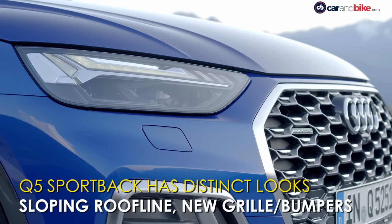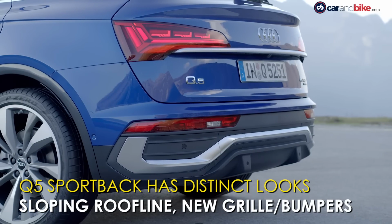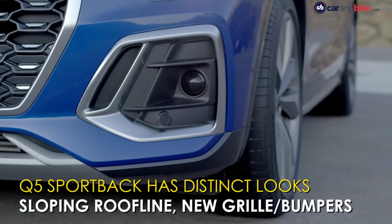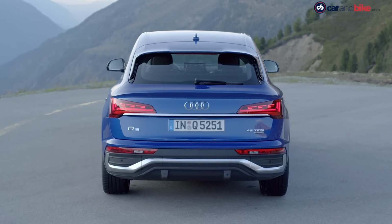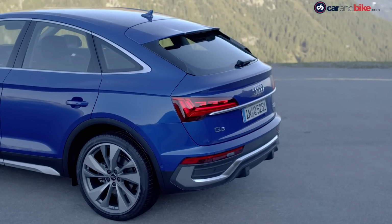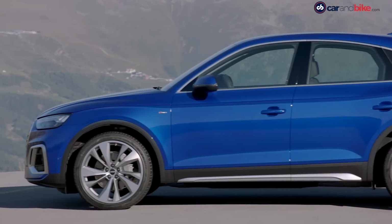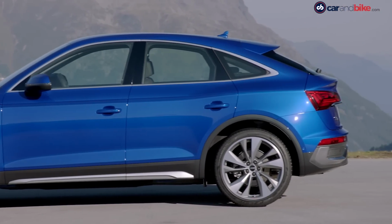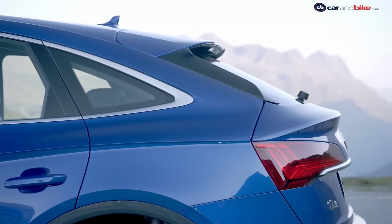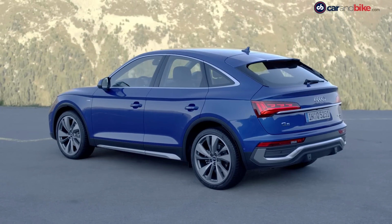The new Q5 Sportback gets a Sportback specific front grille, sportier bumpers than the regular Q5 and wider air intakes in the front bumper. The roof is completely new of course, as is the rear window graphic that accentuates the slimmed down rear. In fact, the rear 1/3 of the car is all new, so much so that the Q5 Sportback is longer than the regular Q5. The rear shoulder line therefore is different as it wraps into the tailgate, and the rear bumper has been pulled up from its base to add to that elongated look.